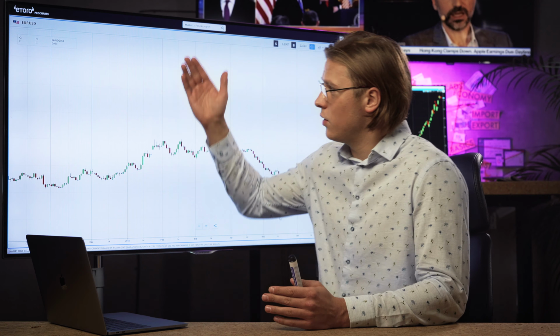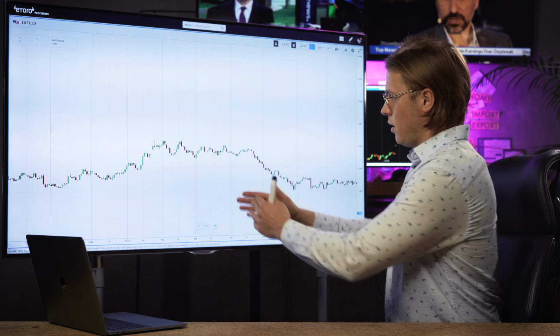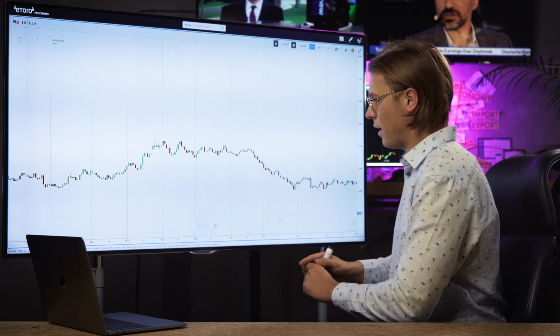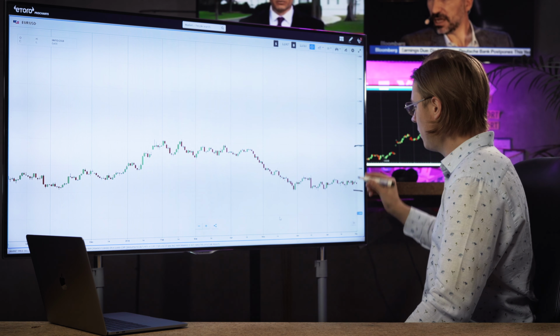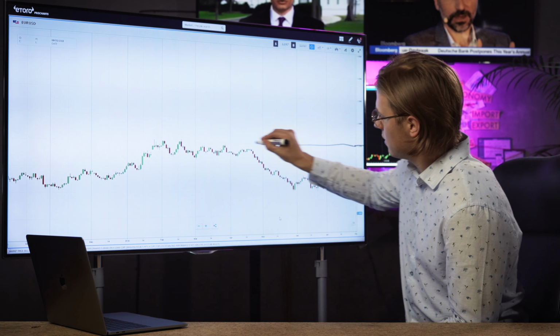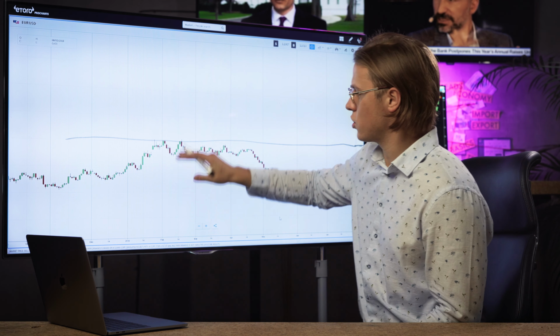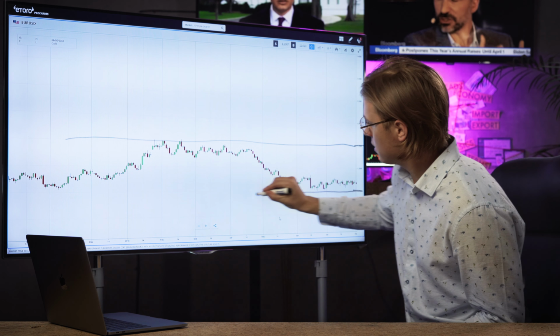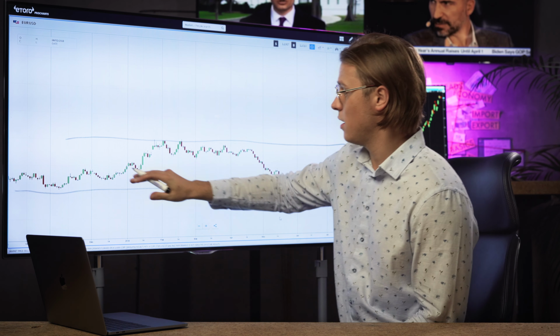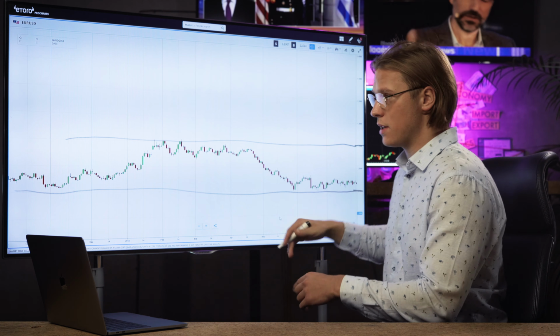And as you can see here, we have the Euro-US dollar pair, our chart spanning a couple of months. So we have a nice overview, and we have the 125 here and the 115 here. The 125 in this case is our resistance. As you can see, the price struggled to break above this line level, and 115 is our support. As we can see, the price really did struggle to break below this level.